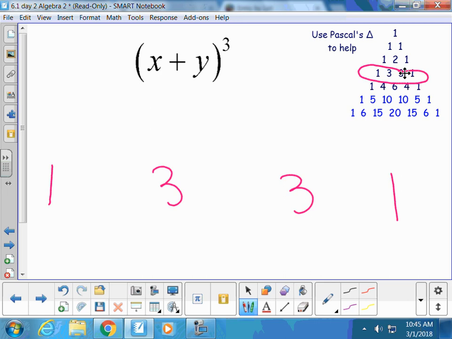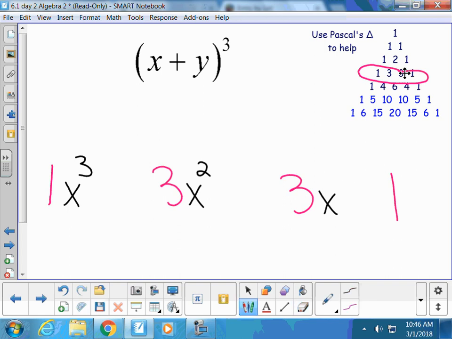So let's start with our x's. We will start with an x to the 3rd in our leftmost term. Every term we go from here, x will lose 1 degree. So this one would be x squared. This one would be x to the 1st, and this one is x to the 0 power, which I don't write. And I probably realistically wouldn't write that one there.